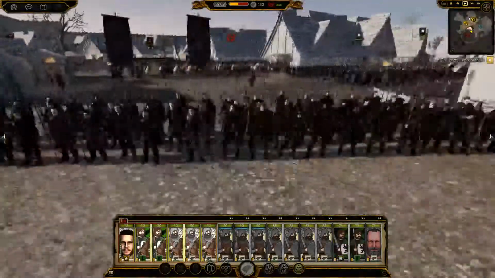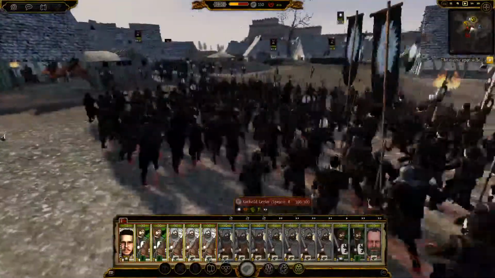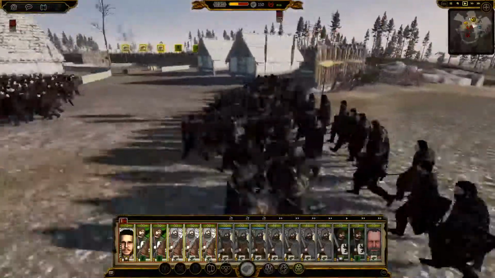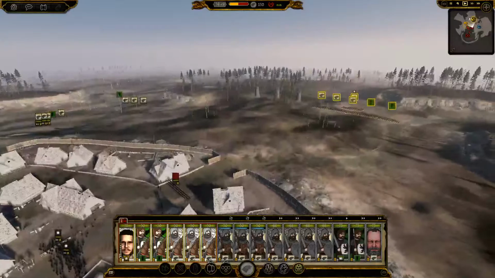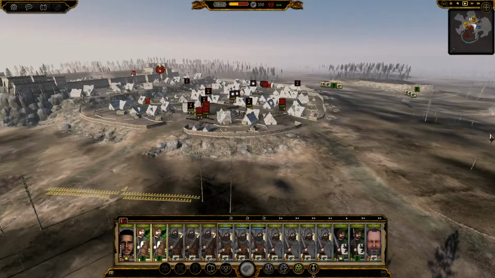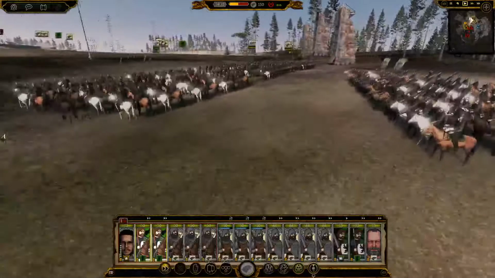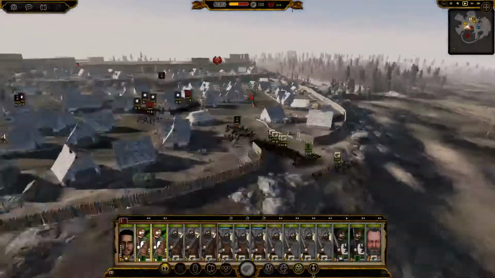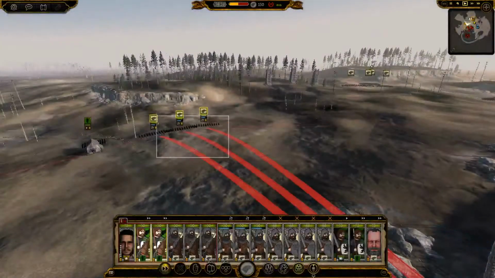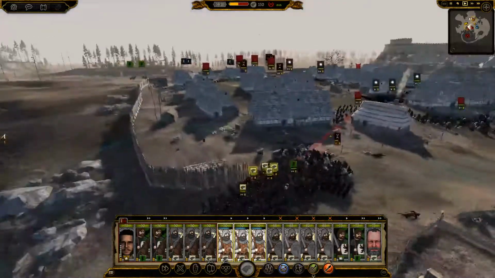What's going on over here? I don't want to charge my horses in there because of the spear unit. There's the enemy pikes. Are they pikes or are they just... Oh, they're levies. Okay. I'll send my Mormont horses that way. Well, they kind of just abandoned this position, didn't they? Or are they just going to surround me?